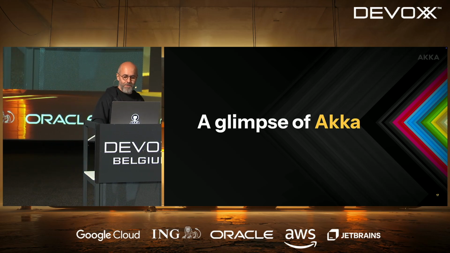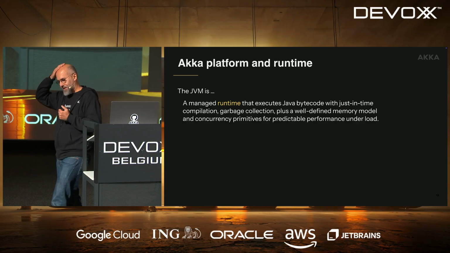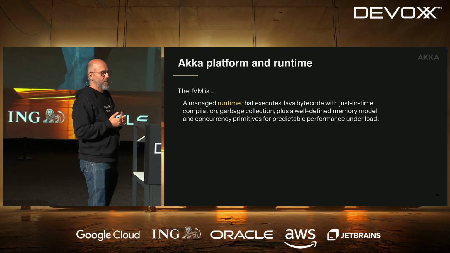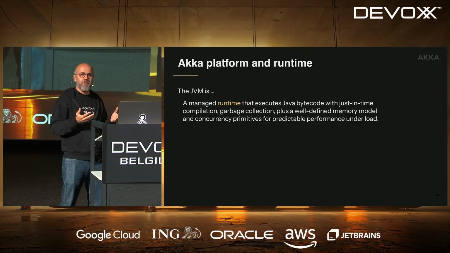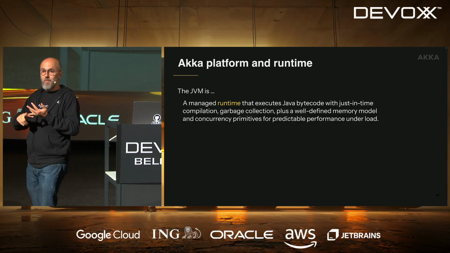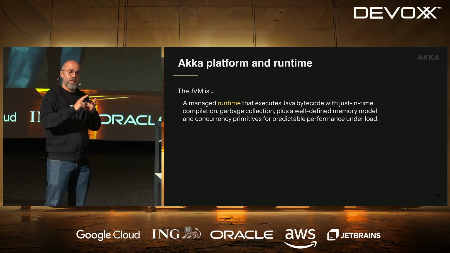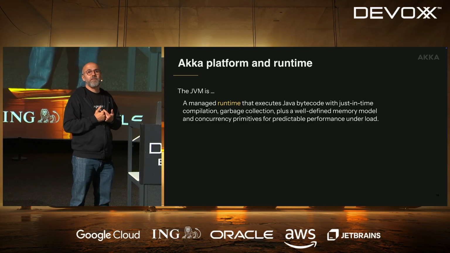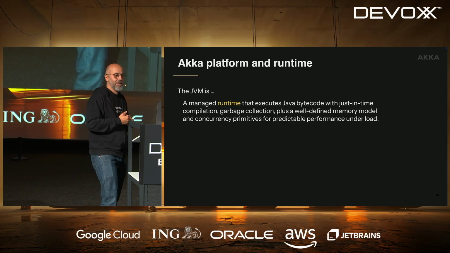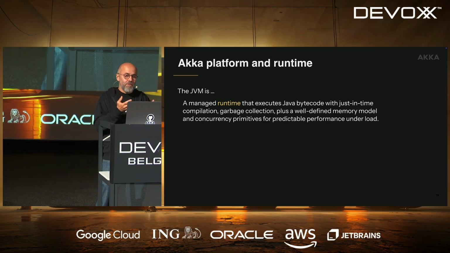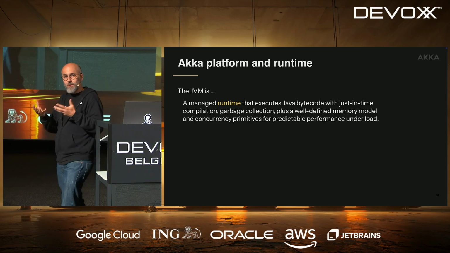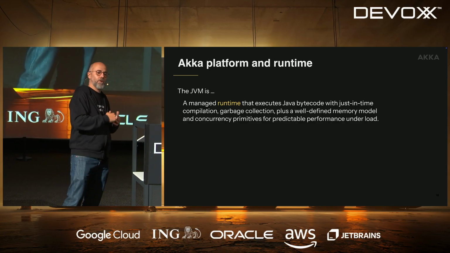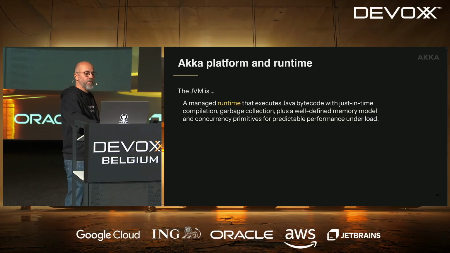Now, how can Akka help you on that? One analogy that I like to give when people ask me to explain Akka is that the JVM is well known by us as a managed runtime that gave us lots of things: its memory model, concurrency primitives, garbage collection, things that C++ developers were struggling with back in the time. They still are, because they stay in C++, but we moved to Java. So it's a runtime that manages that for you, and by doing that, it increases your capacity of building software, because now you don't need to think about all those things. You don't have to spend time on those.